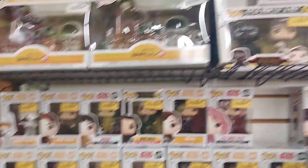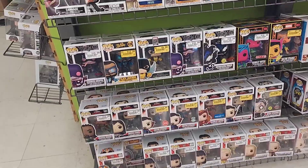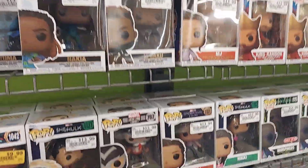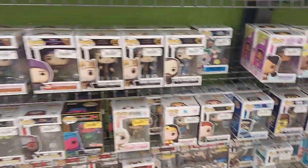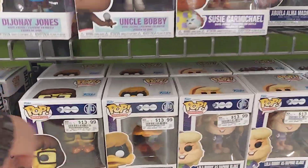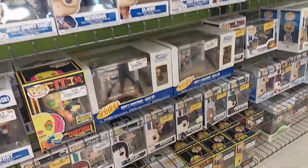This section is all Star Wars. There's an Attack on Titan one there — no Demon Slayer currently. But there is a whole wall on this side. Hopefully something here represents Demon Slayer — all I can hope for. There's all the Eternals. Wong. More Miles. He-Man — Masters of the Universe. Ant-Man and the Wasp. The whole group of Looney Tunes as Scooby Doo characters. Making my way down here — I see Mr. Potato Head. I'm noticing no Demon Slayer, which is very upsetting.